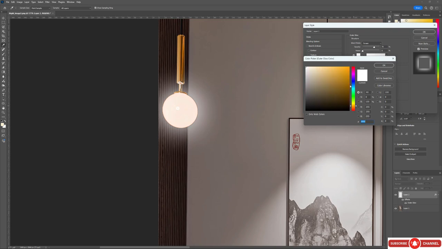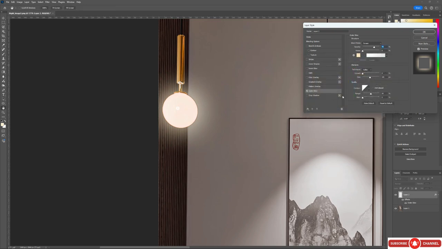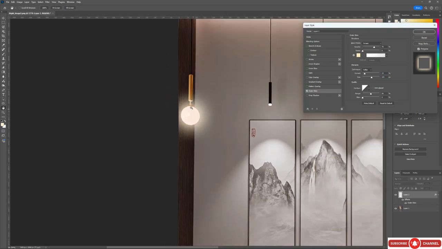You can add something yellowish, but not too much, something subtle. All right. If you want to make it strong, you can use this option. All right, looks nice. And you can control the opacity after all of that.